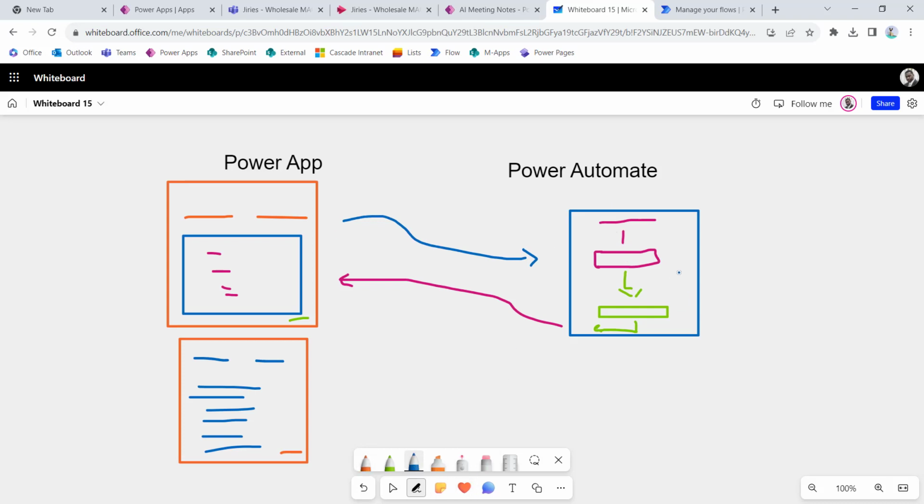There is a prompt or a system prompt that really defines that it is a meeting assistant, the type of information it needs to extract, the instructions on how to capture the notes, and then it sends all of that to the GPT API. It works its magic and sends a response back to Power Apps so the user can see it.